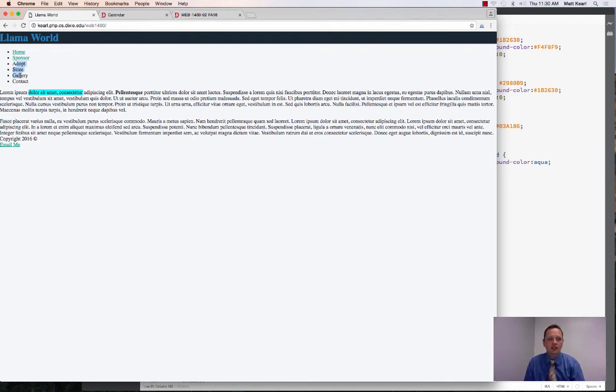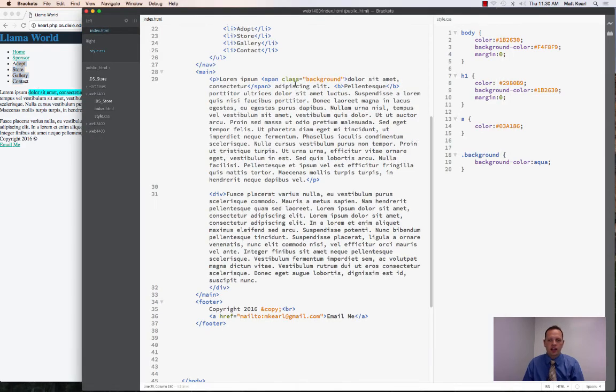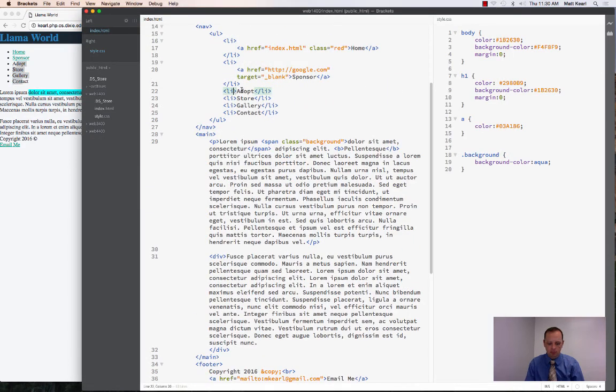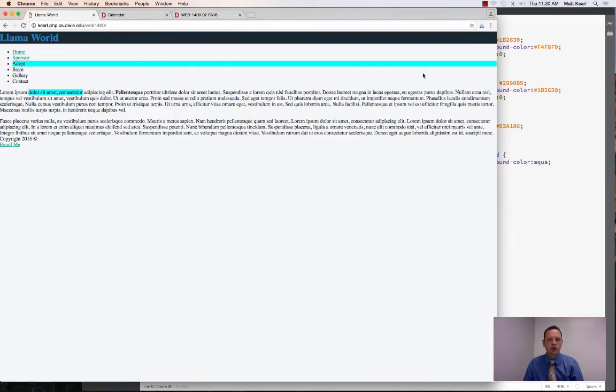How about these list items? Dallin, what do you think? Are they inline or are they block? I believe they're block. How come? Because they're not inline text with anything else. When you make a list, it kind of gives it its own line. Yeah, so they go down below one another. And if I was to apply one of those list items, that background, so class equals background, you can kind of see how that element goes all the way across the screen and shoves the next one underneath it.